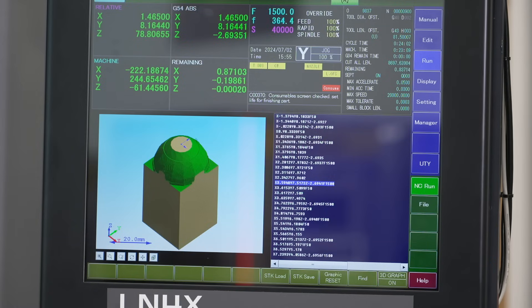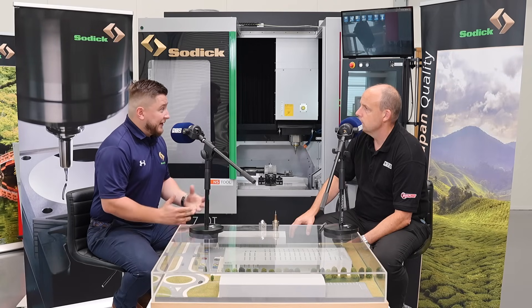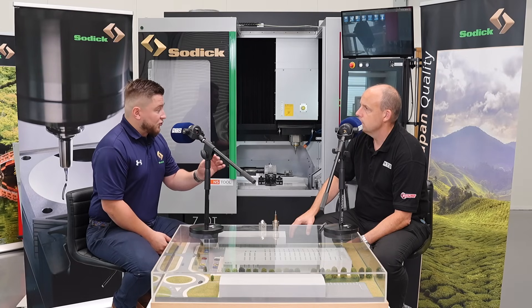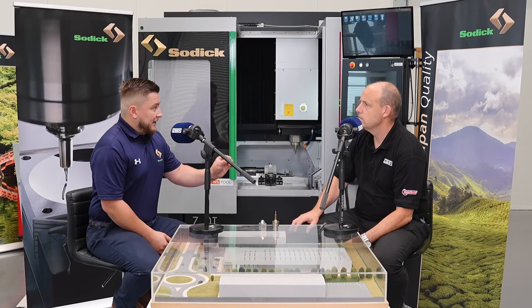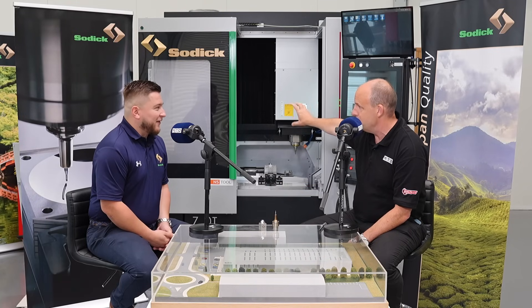This machine uses a vision system — a camera system — which lets you accurately measure the form and size of the cutter without relying on a beam. A typical laser measurement system has a spot diameter of around 0.6mm, so when you get to 0.3mm and below you really struggle to maintain accuracy. With a 0.1mm cutter, step-over and step-down of only 2 microns at maximum could be the difference between running all night and breaking your cutter on the first push.